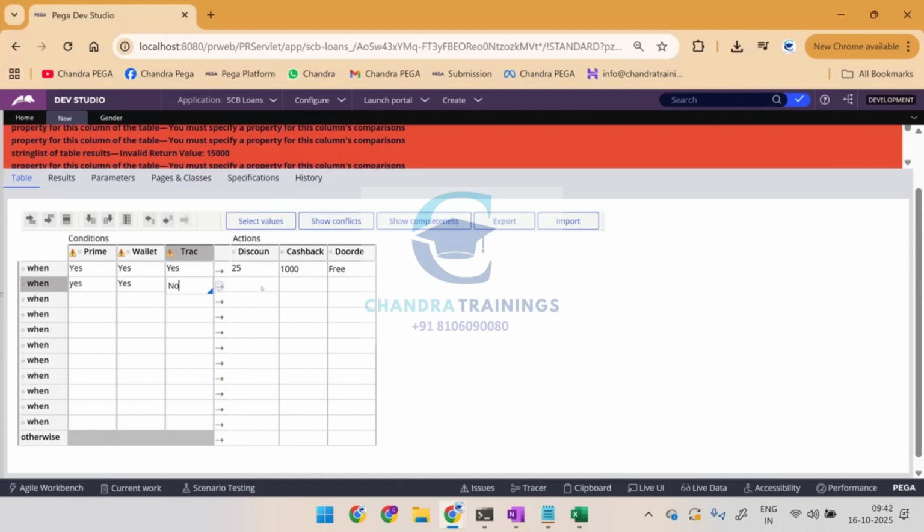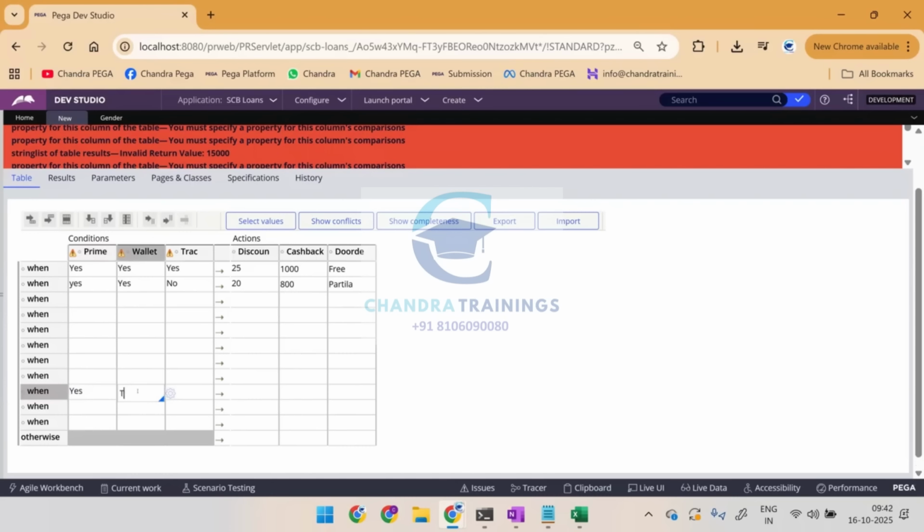So we wanted to give discount as 20%. We wanted to give cashback as 800 rupees. And door delivery as partial, meaning 10% is what he has to pay, 90% is what Amazon is paying. So what is happening? It is checking for all the when conditions. First when condition, whether it is true or false, no doubt it will check for the second one. And maybe at the last, there might be repeated conditions as well.